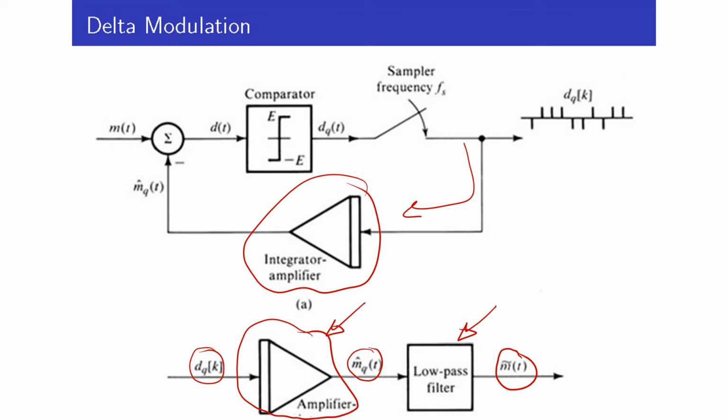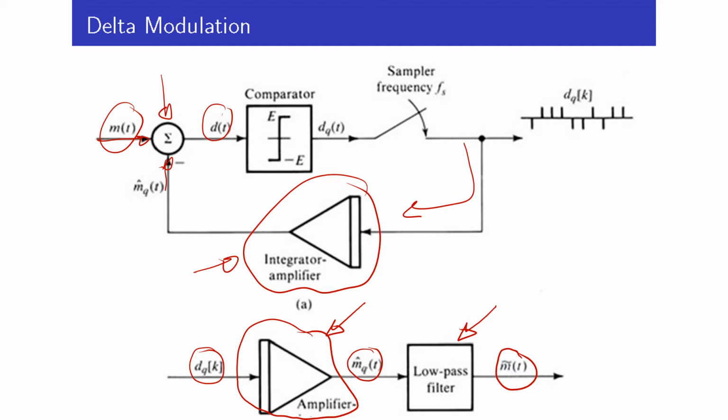Of course, our quantized signal is a digital signal. However, if you recall, our quantizer might result in an output in the form of a staircase output. So this is how we can interpret using an integrator, because its input is a staircase continuous signal. However, it performs the function that we just described, which is the function of the accumulator. And the difference is the difference between the incoming message and the quantized estimate of the message. And since now we have this feedback resulting in a continuous function, still a staircase function, but a continuous function, we might use such a difference with an input equal to the continuous message.